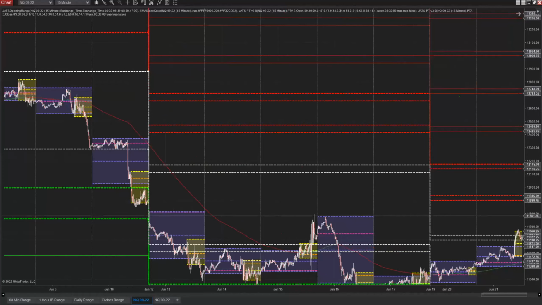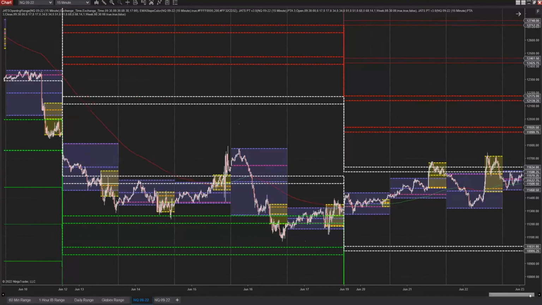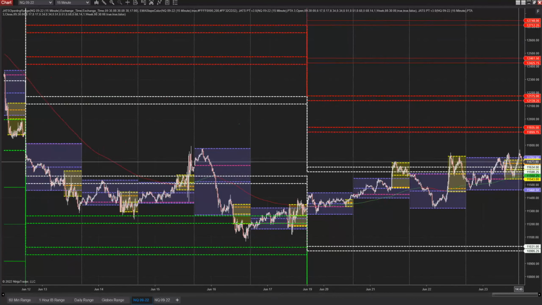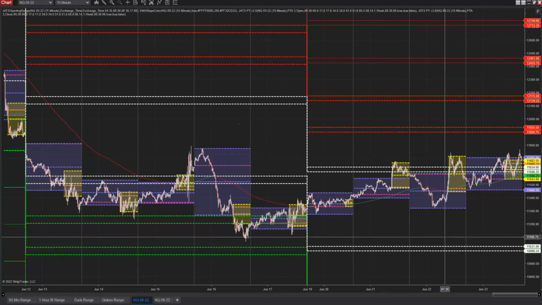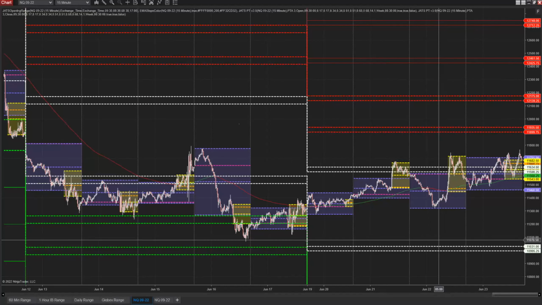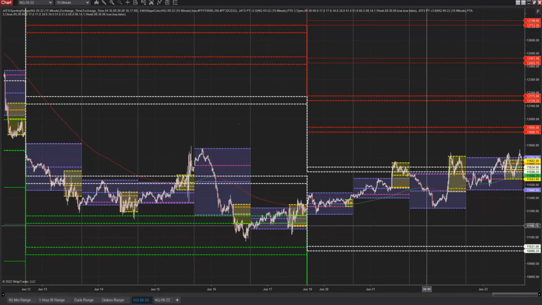So knowing where you are on these football fields, especially if you trade the indexes, is crucial for you to understand what's really happening in the market and where you are. And right now, we're trading back above the ones. And that was in large part due to the end of the month quarterly coming up. So they wanted to keep it off of those bottoms for that reason.